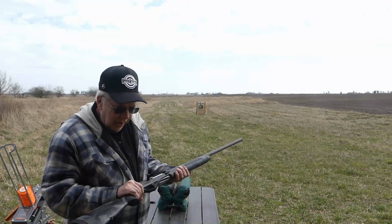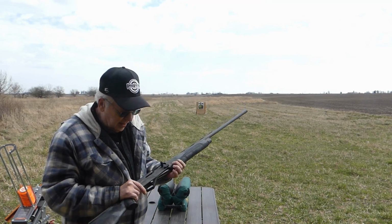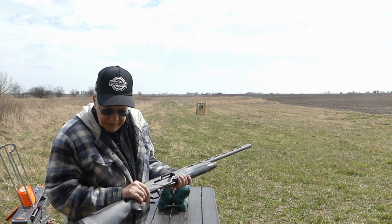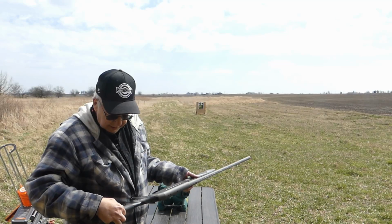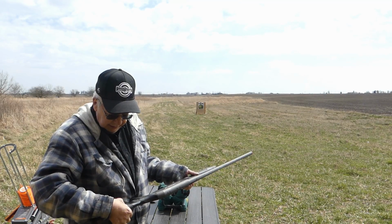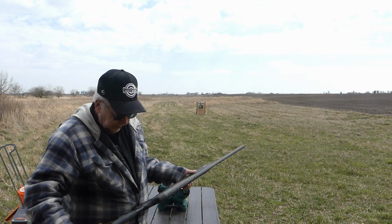Anyway, I think Weatherby has done a beautiful job. I like the size of the trigger guard. I like the safety. The little rubber insert here. It's a nice touch. Not strictly necessary, but it's a nice touch.